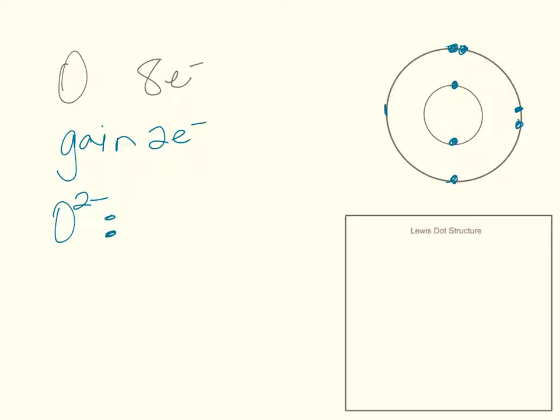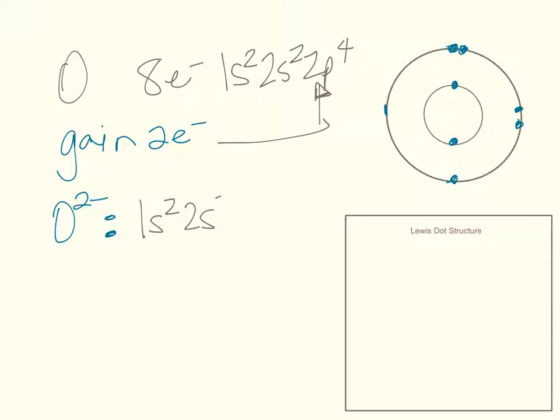So let's write the electron configuration for just oxygen first. That would be 1s2, 2s2, 2p4. It's going to have to fill up the s and the p of the outer energy level, so those 2 electrons go into that 2p orbital. And so it's going to be 1s2, 2s2, 2p6. The Lewis dot structure for just oxygen is going to be an O, and then we write 1, 2, 3, 4, 5, 6. If it gains 2 electrons, it turns into that.